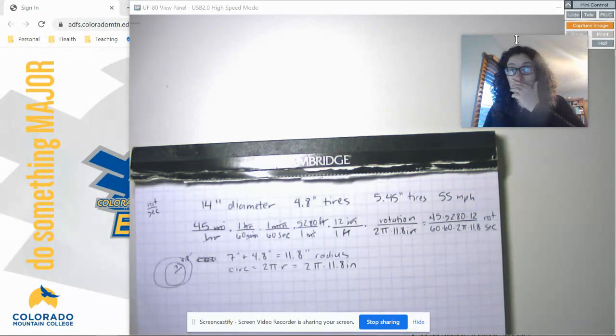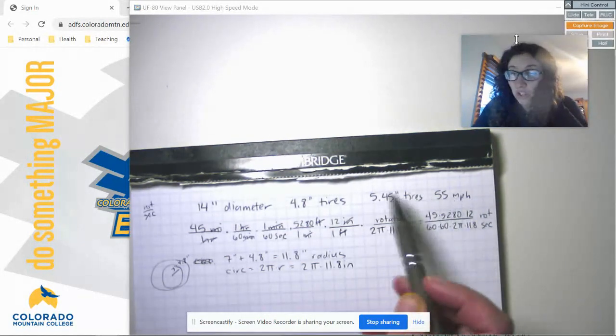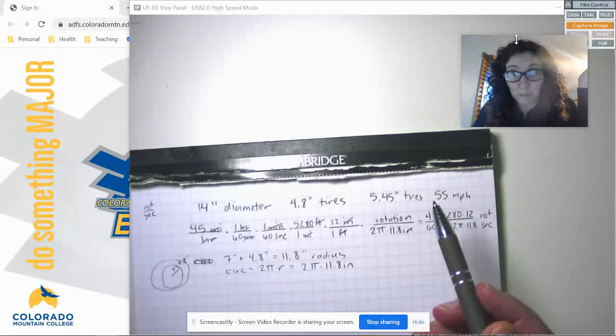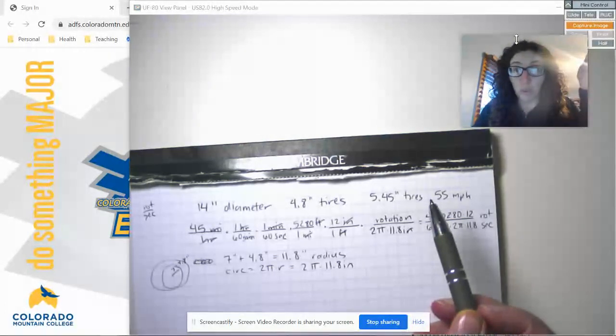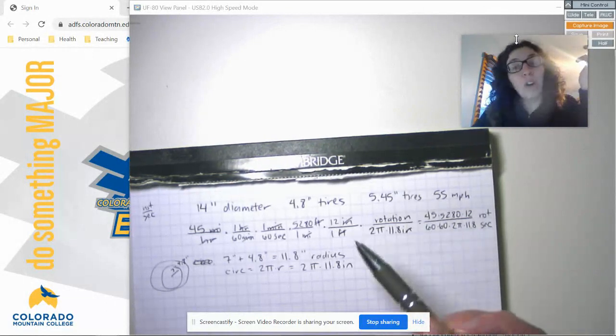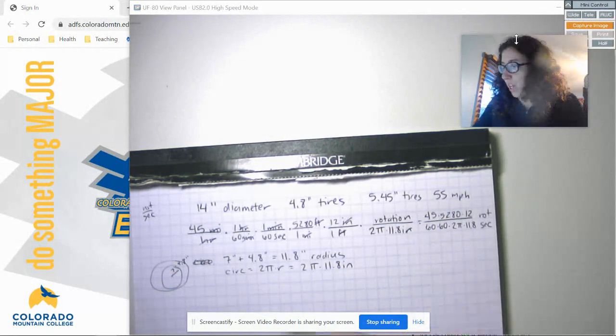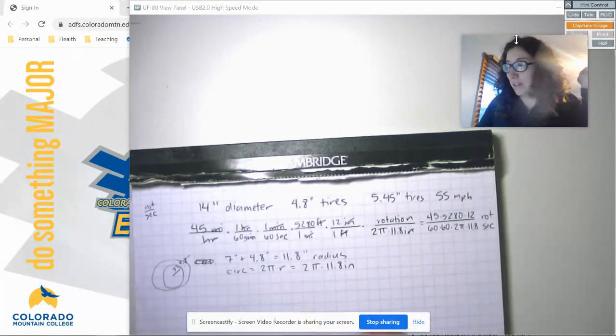So now let's do the second part, part B. Now I get bigger tires. True story, this actually happened to my parents. When they were young and didn't have any money, they kept getting pulled over for speeding tickets. They were like, what is going on? And it's because they had the wrong size tires on their car. So they always thought they were going slower than they actually were. So don't do that. It really happens.